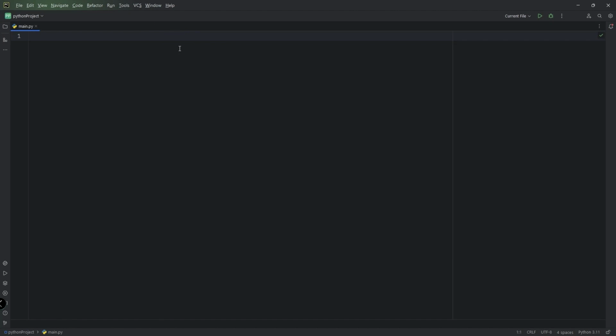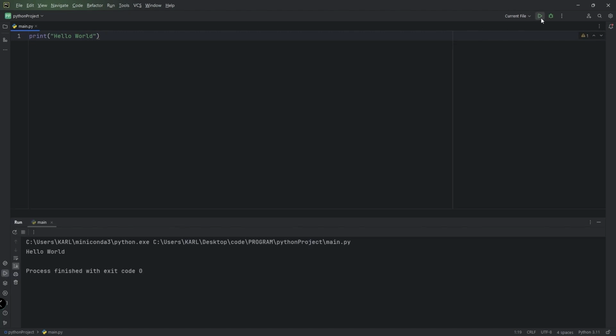Now let's type our first code. Type print, parentheses, double quotes, and inside of these quotes let's type hello world. And on the right we have a green play button. This is how we run our code, and as you can see, a small window popped up at the bottom. This is what we call the terminal window. And you can see that we have our text that we just typed, hello world. So this was your first program.